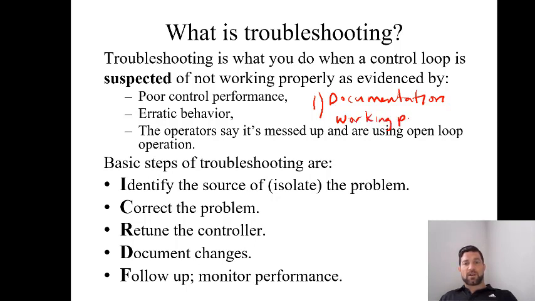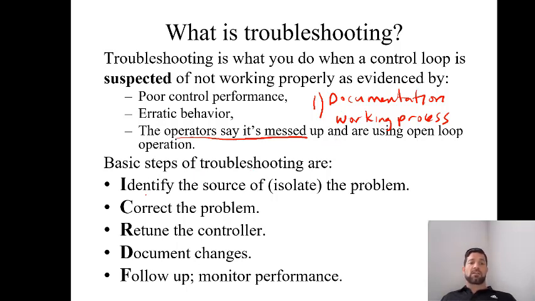So when the process is working well, it's helpful to have data that shows how the process is actually working when it's working well. Therefore, by knowing when it's working well, you can determine what poor performance of the system might be. The system might exhibit erratic behavior, so you might see more fluctuations than you would otherwise expect in your control variable. Or one of the operators comes to you and just says, hey, our system's messed up, we got to fix it. And they might be operating with open loop or manual process control because they're not sure what to do with the overall process. So the basic steps of troubleshooting are shown here.